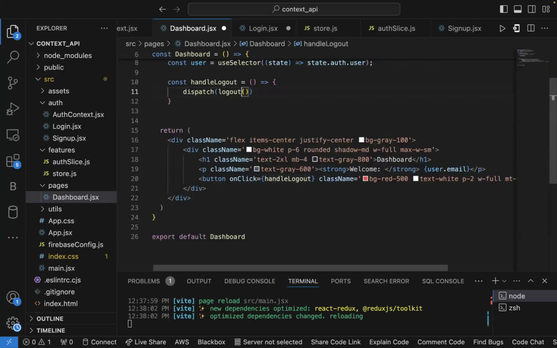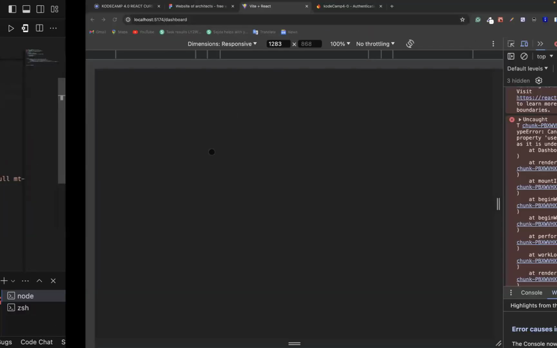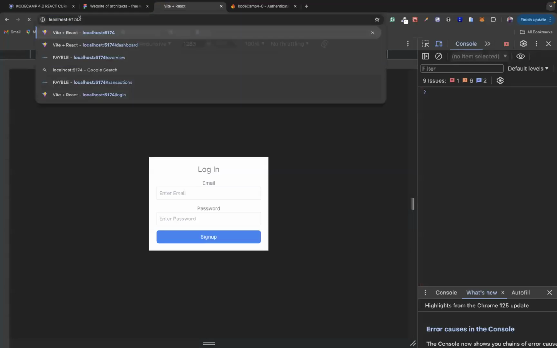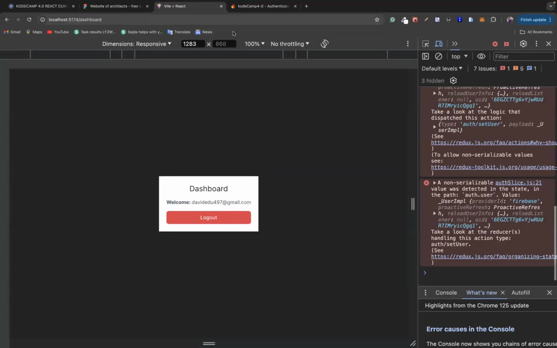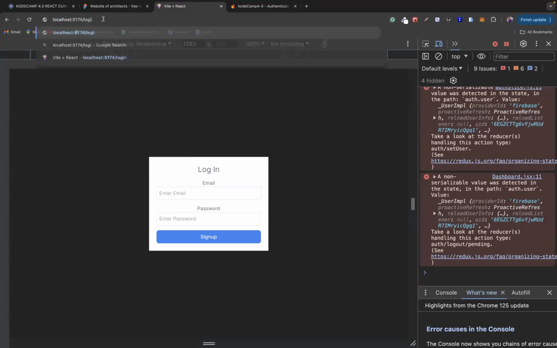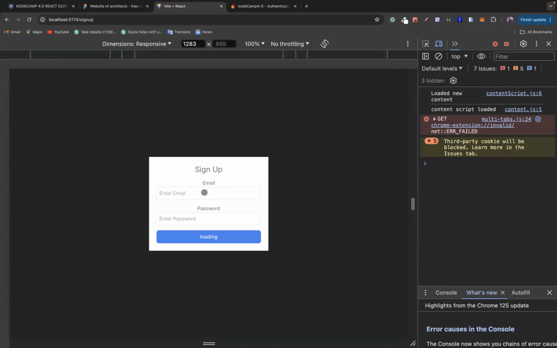So let's go ahead and visualize our application. So our initials should be, all right.